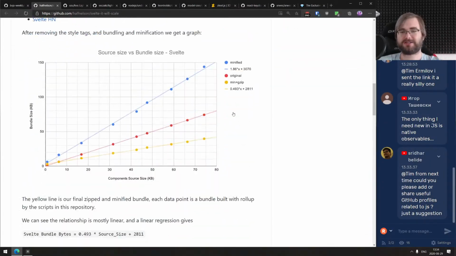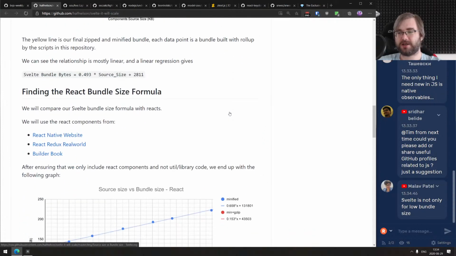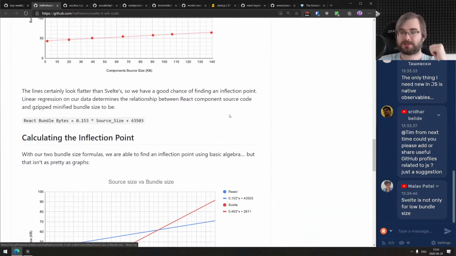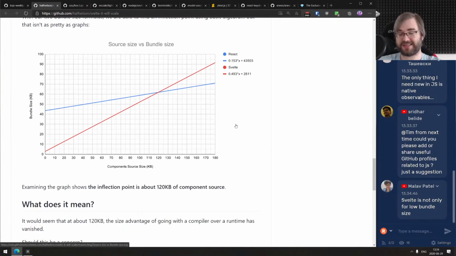So if you're considering switching from React to Svelte and you are wondering if it's going to help you minimize your sizes, do check it out. Svelte is not only for the low bundle sizes. Absolutely, it is not just about the bundle sizes, but the bundle size is one of the things Svelte itself talks about a lot, right? And if you are considering switching to Svelte because of the bundle size, this is the sort of thing that might help you figure it out.